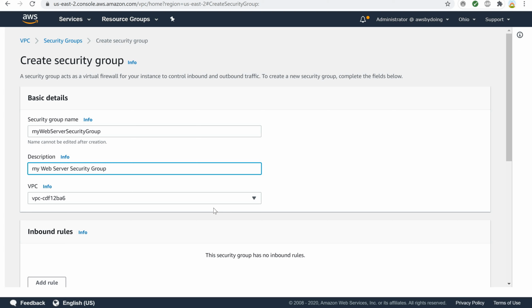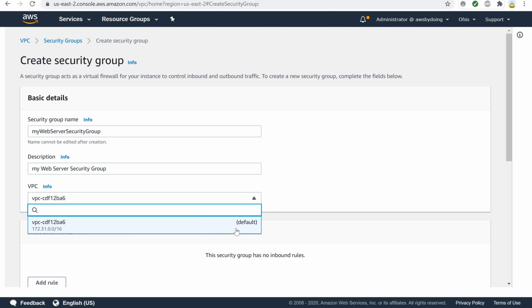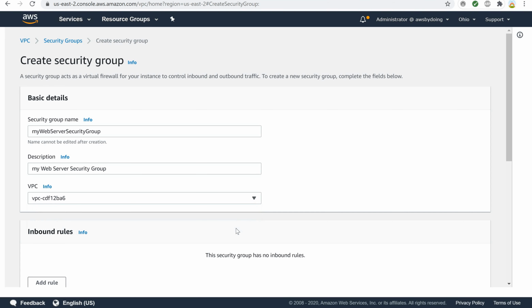From VPC, select the ID of your VPC. Select the default VPC.